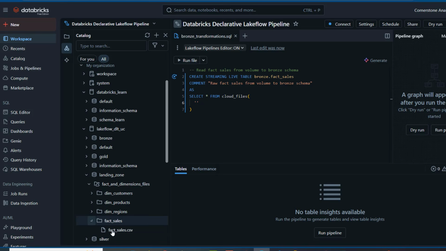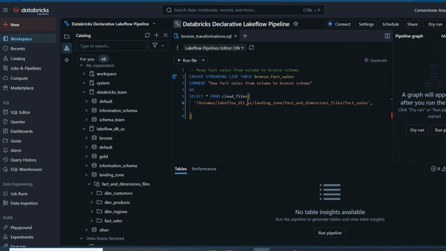Okay, so despite the fact that I've got fact underscore sales as the name of the directory and fact underscore sales as the name of the file, they're actually not going to be treated as the same. So I'm going to refer to this fact sales. I can come here, make sure I'm inside this single quote, and I can see the option with this double chevron. Click on that, and it's going to automatically populate that path for me without any struggle. Now I'm going to get rid of this forward slash, and I'm going to put in a comma. So this is the first argument of the cloud files function that performs the incremental data loading, which is known as the autoloader in Databricks.